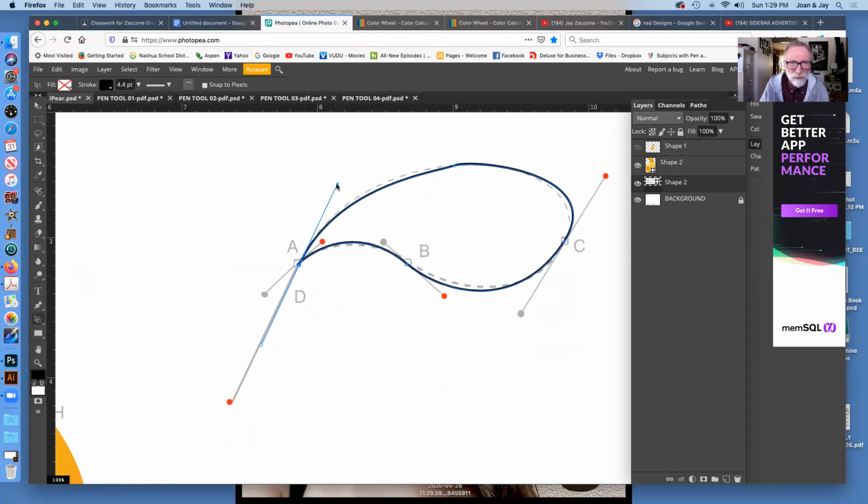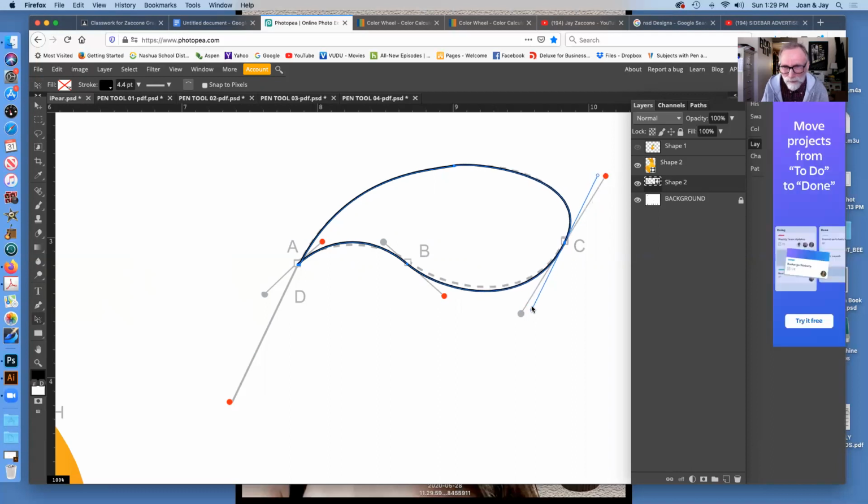And I'll use these guys to adjust it. Click right on it, and you can go ahead and do something like this. Click on C. See how C came out a little bit bigger. I'll put that like that. And maybe bring in this side like that. So something like this. This is going to be your leaf. Something like that.